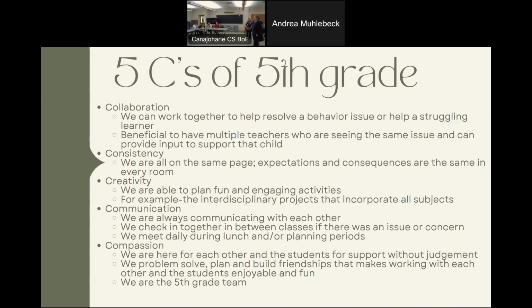So these are our five C's of fifth grade. These are the traits we try to incorporate into our planning, our team time, our curriculum, everything that we are going to use. So we use collaboration. We work together to resolve every behavior issue or struggling learner. Everything that we do, we collaborate with each other. And it ends up being more beneficial to have multiple people seeing this child, and you can come up with many different ways to help them or find different ways to support them, figure out what works, what doesn't. We are all consistent. Everything that you see in our rooms is going to happen consistently throughout.